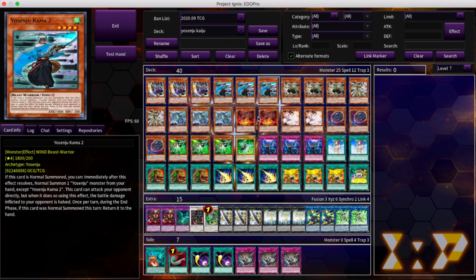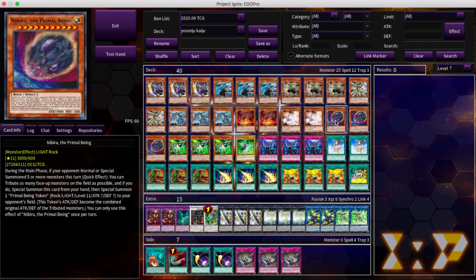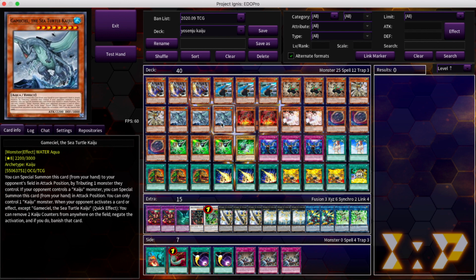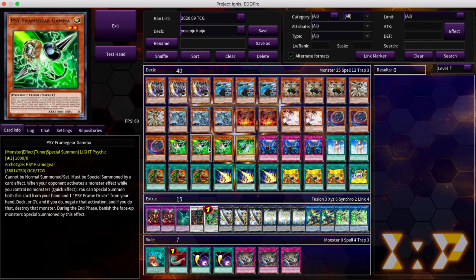Also, technically, if you ended up having a Kaiju and a Nibiru on your side of the field, which happens a lot in this deck, because you can Nibiru your opponent mid-combo, and then let's say their Nibiru token is just way too big, then you can just Kaiju the token, and at that point you can use the Kaiju, if you have a second Kaiju, and summon it to your side of the field, plus the Nibiru to make a Lambda, and then that's how you get the Gamma live. But again, that doesn't happen super often, but in those situations where it does, it's really good.